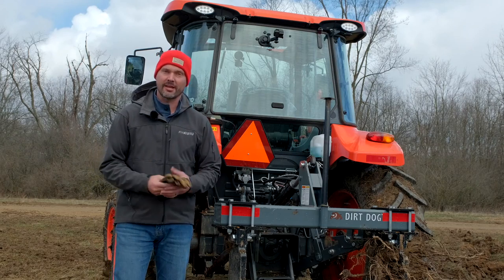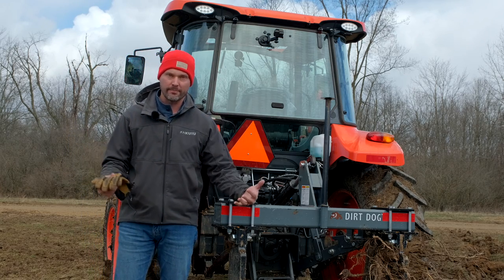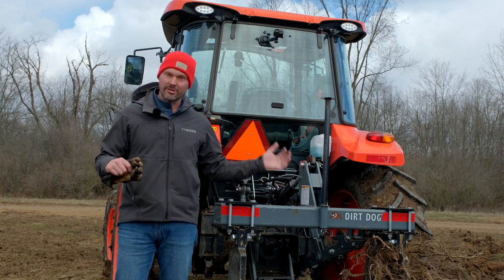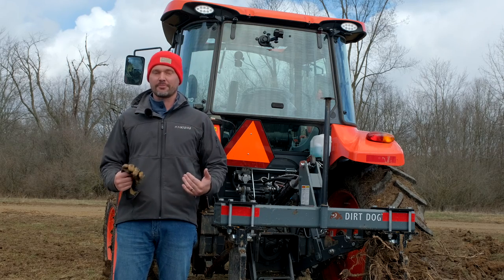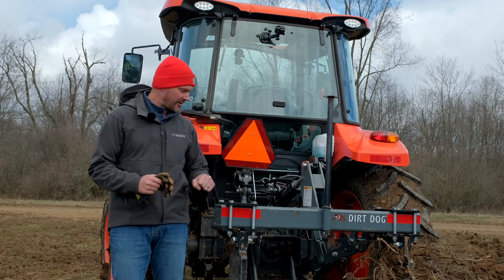So another useful application that I can see myself using one of these tools in the future is going to be for some more driveway preparation, trying to really rip out and get down to that substrate, get off all the topsoil, and just make life easier. So I can see that being another very handy application.